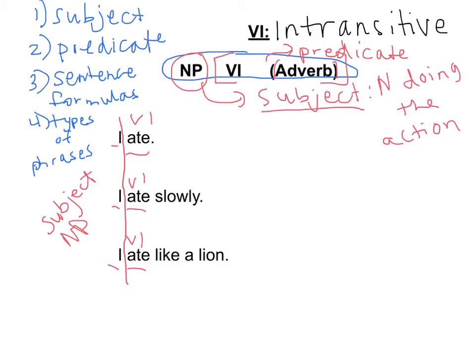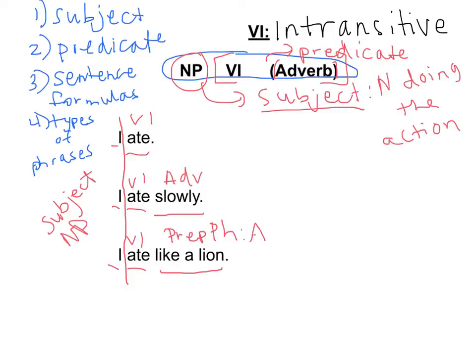Sometimes an adverb will be one word, like in this sentence. I ate slowly. This is a traditional adverb. Okay? But sometimes you will have a phrase that serves as an adverb, and that's what you need to see. You need to see how words function in the sentence. So an adverb describes how a verb takes place, right? How did I eat? I ate slowly. But in this sentence, I have an adverb phrase. I ate like a lion. Like a lion is actually what kind of phrase? Do you remember? This is actually a prepositional phrase. But then we're going to use a colon and we're going to describe how is it functioning.